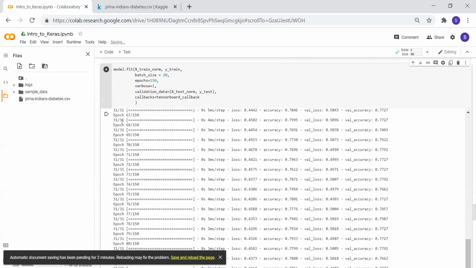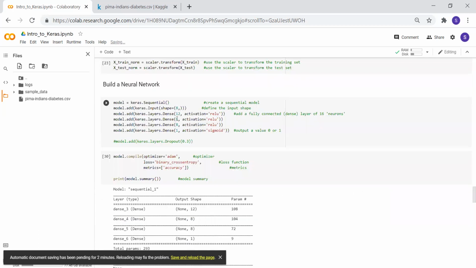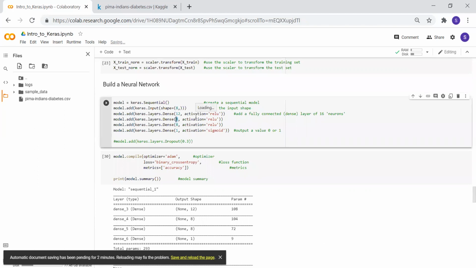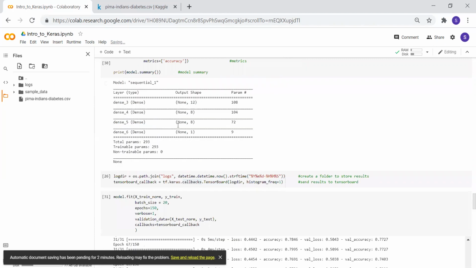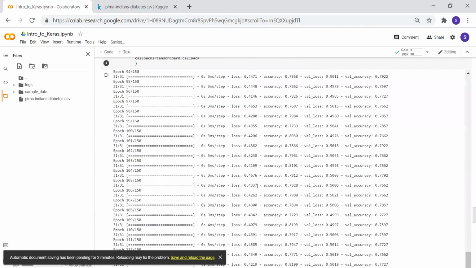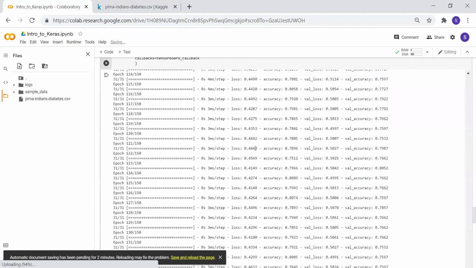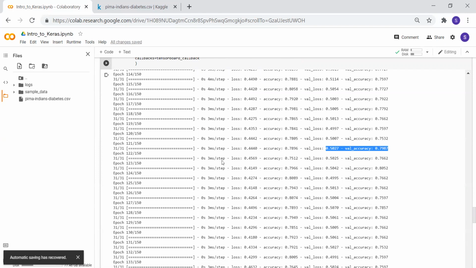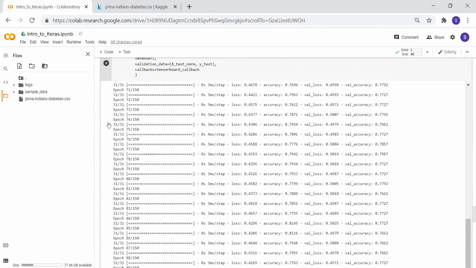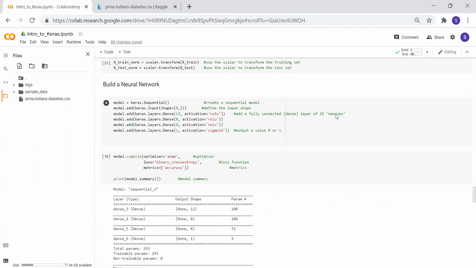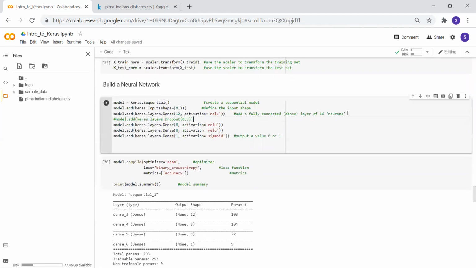One thing that can happen is you can overfit to the data. Let's say you get 0.001 loss and 0.99 accuracy, but the val loss and the val accuracy are way off. That would mean you're overfitting, and if that happens, you might want to add a dropout layer.